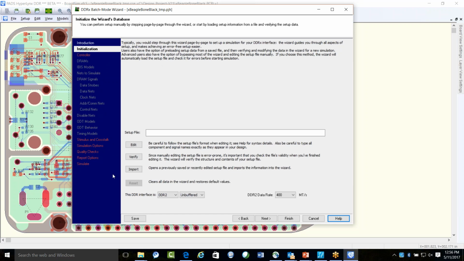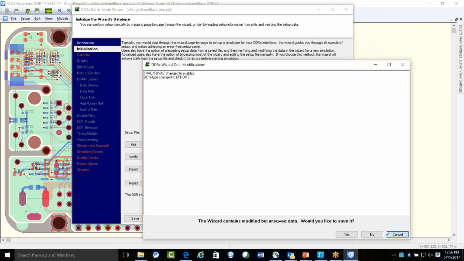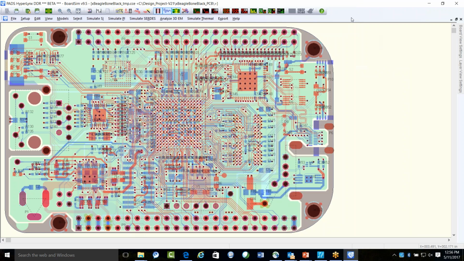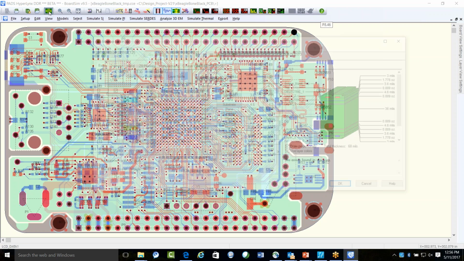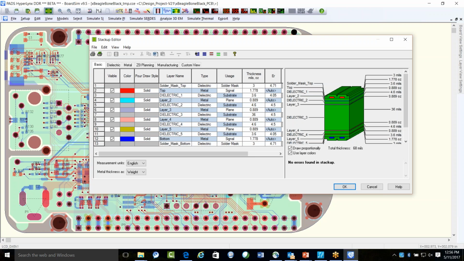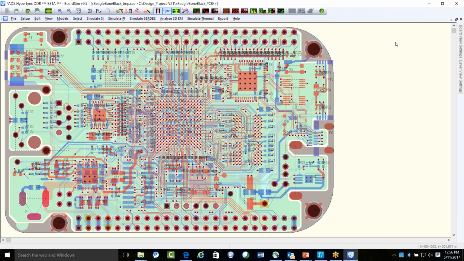And what you do as a user is you go through here and you say, okay, let me pick out my technology, let me pick out my data rate that I'm working with, and we would step through this Wizard answering the questions on the right-hand side. I'm going to walk through this on a different invocation of HyperLynx, but I wanted to point out just a couple of things here. When I bring the CAD data over from PADS, of course, all the stack-up information is here as well. HyperLynx is a 2D field solver. It's going to run the simulation. It has all the information it needs from your CAD tool to do the analysis.